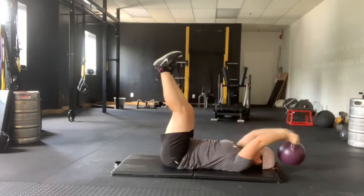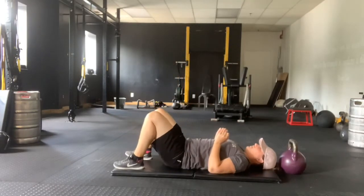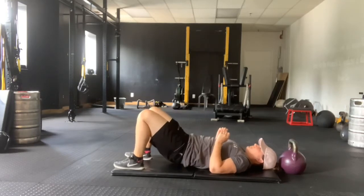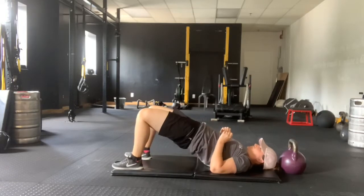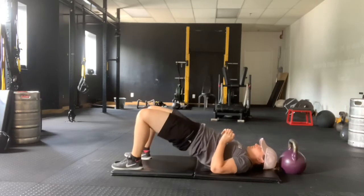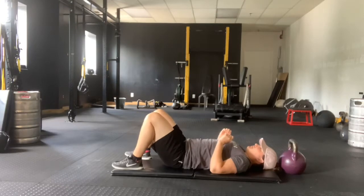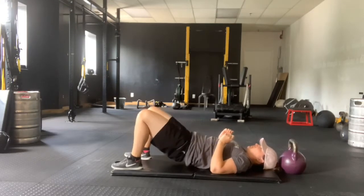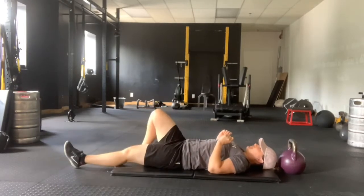Excellent, ditch the weight, 10 bridges. There you go, pushing that floor away with the heels. Two, three, stretching out the hips. Five more. Last two. Good job. Relax. Good job on the core activation.